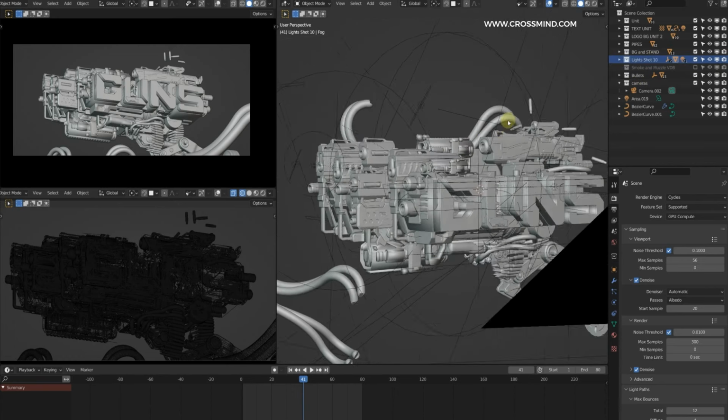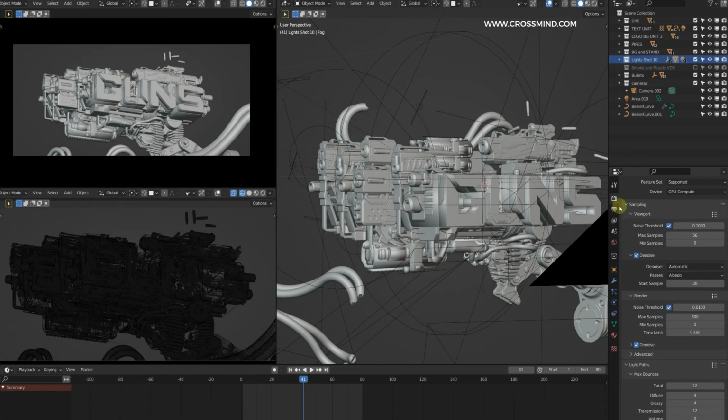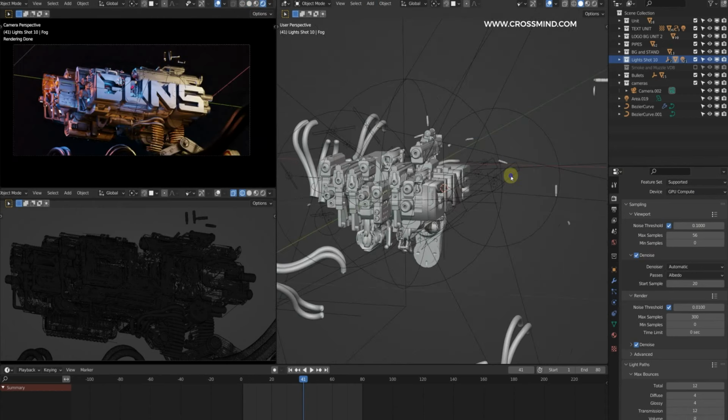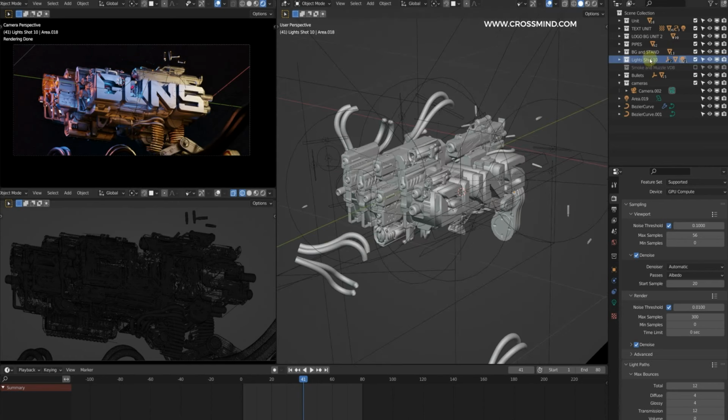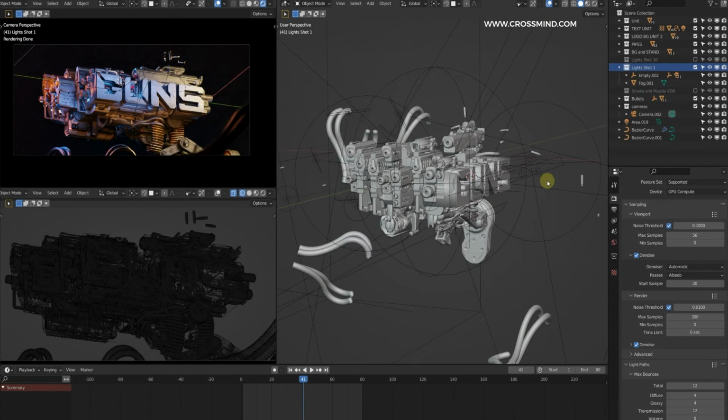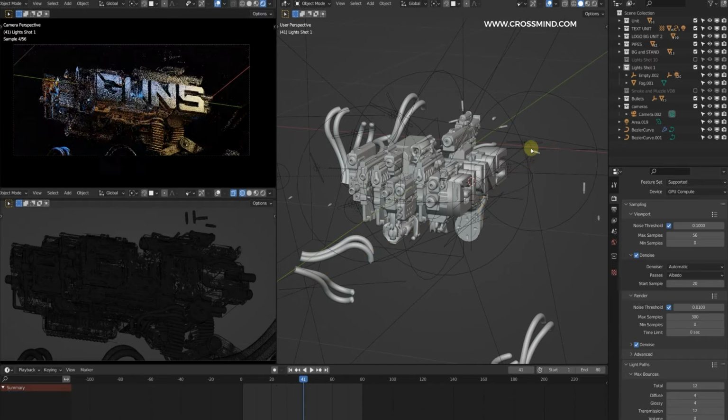What I usually do is just keep on making duplicates of these collections and the cameras and reframe according to each shot. So for the very first shot, let me just enable the preview first. For the first shot, I'm just going to disable all these front lights and only keep something to just break the silhouette. So let's make a duplicate of this one and let's start deleting things that we don't need.